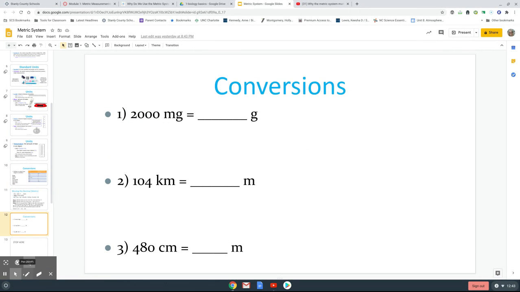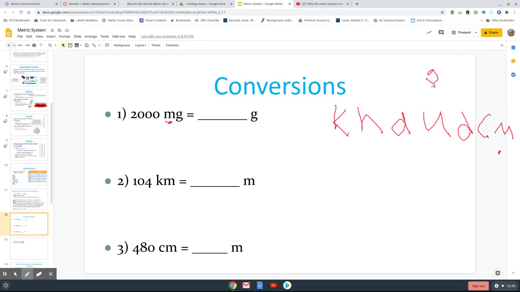All right, so we're going to practice this. So remember, I have King Henry died unusually drinking chocolate milk. I have to be careful not to hit those buttons over there. All right, so I'm starting with this M here. It's not by itself, so I know I'm starting here. So that's milligrams. This letter is by itself. That means I'm going to the U because G, M, and L are the U.